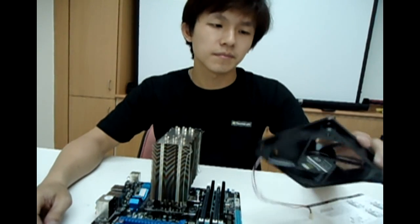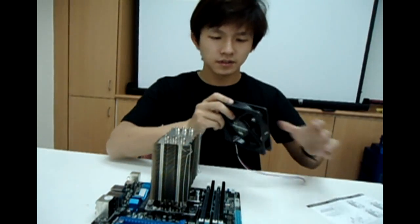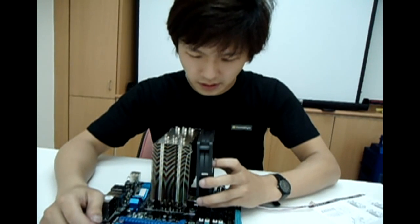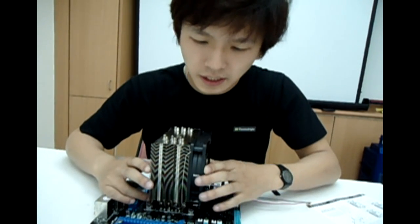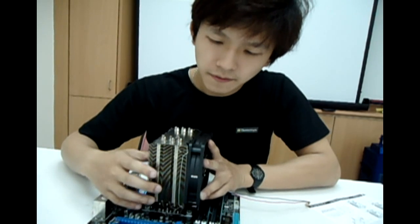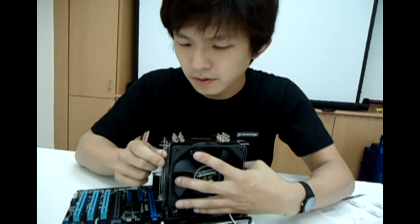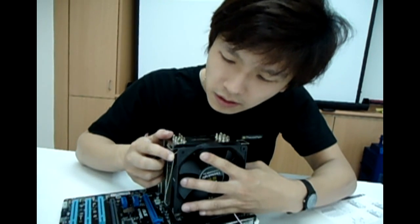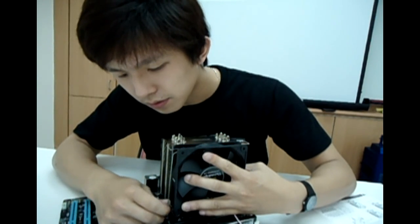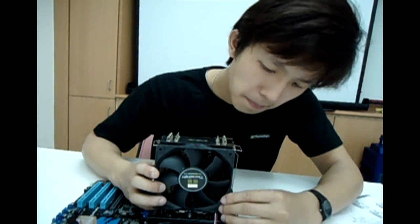On to step 7 — let's attach the 12 centimeter fan onto the heatsink. First of all, you attach the fan to the heatsink on the edges where the fan strips were. Then you pull the wire clip a little bit to make it click inside the hole on the inside edge of the fan on the four corners. Very easy.